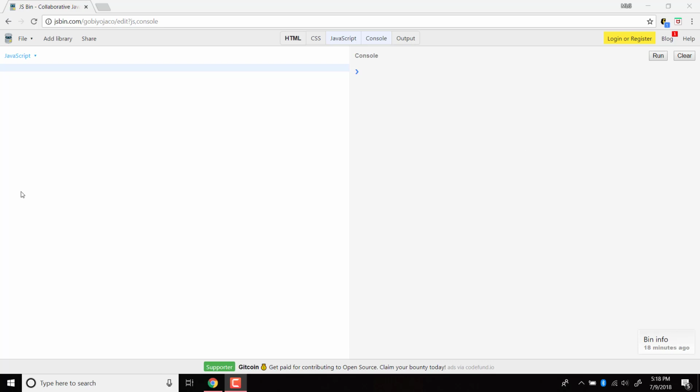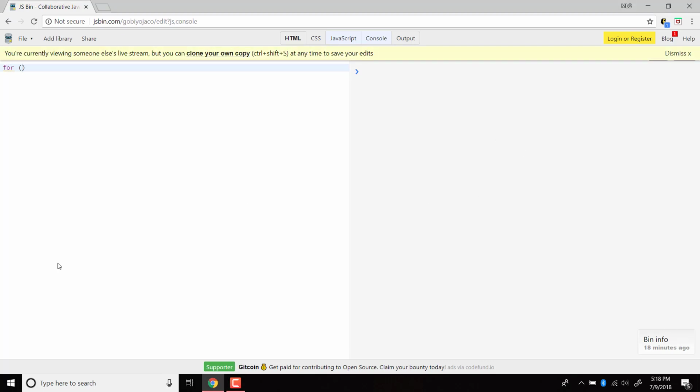So to write down this code, this is JavaScript by the way, you type in for. And then you're going to be putting in some parentheses, and inside these parentheses is where you're going to be putting in all the stuff to determine how many times you're going to be repeating it. So first off, right here, we're going to need a variable. You can name this variable anything you want. It can be something super complicated. It doesn't really matter at all.